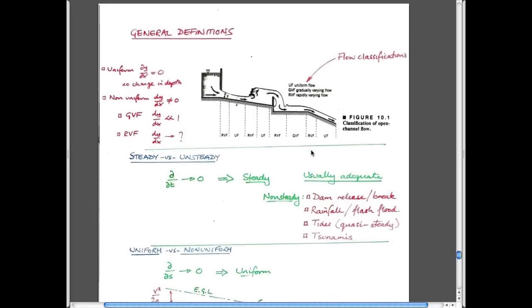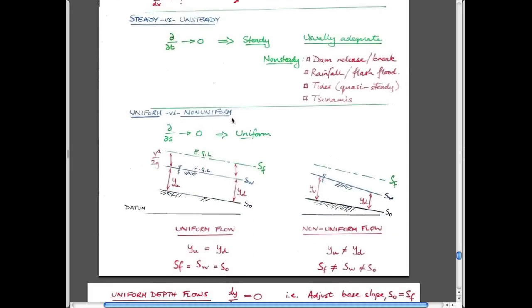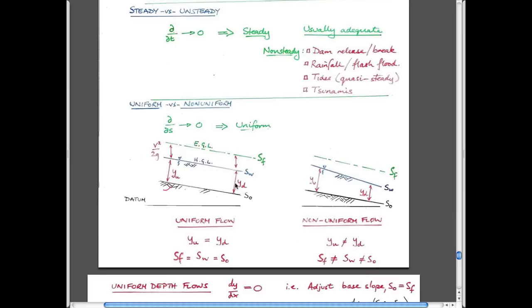And so when we talk about open channel flows, they come in a variety of flavors. And the one that we've already talked about in 13.1 has been what is referred to as uniform flow, UF. The essence of a uniform flow is that if you look upstream and downstream at the depth of the water, then by definition for a uniform flow, both of these depths are exactly the same. If these depths are exactly the same, then the cross-section of flow has to be the same, and then conservation of mass requires that the velocities are the same, which requires that the velocity heads are also the same.